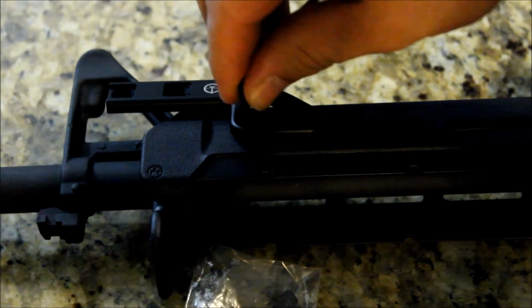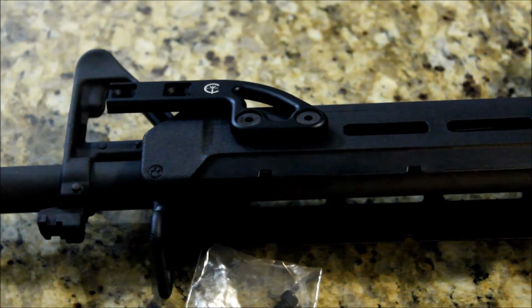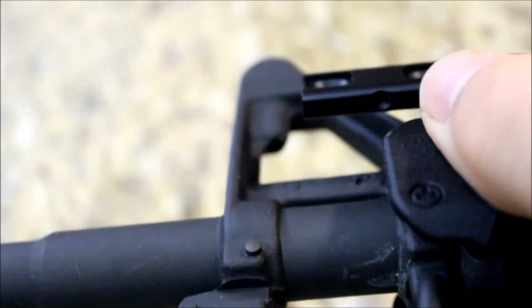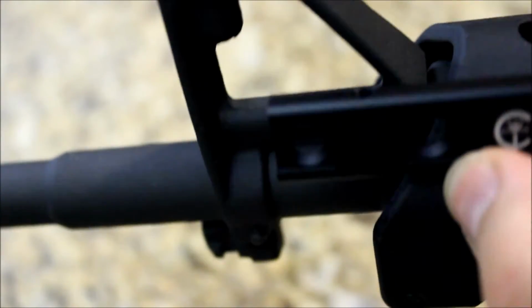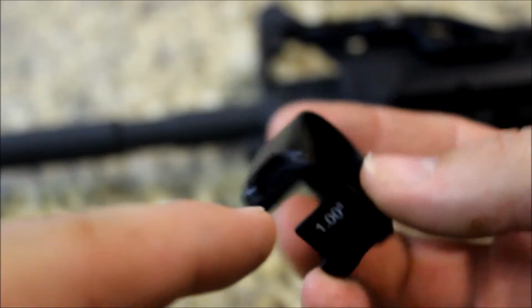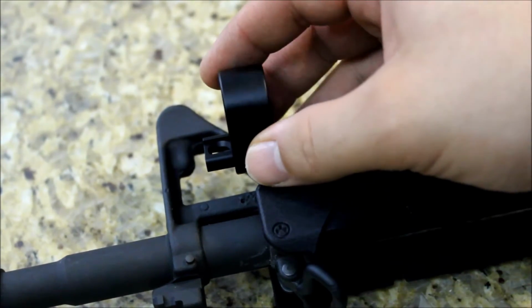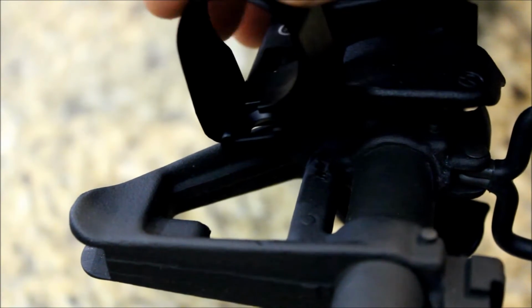Okay, and now that it's on, we'll work on mounting the light to the mount. On the top and the bottom there's a threaded hole. This is where the flashlight mount itself is actually going to connect. It has a hole top and bottom, so it's going to index onto this mount like so. Let's see if you can see that a little better here. It's going to index into it like so. Sorry, I'm jumbling a bunch of stuff around.